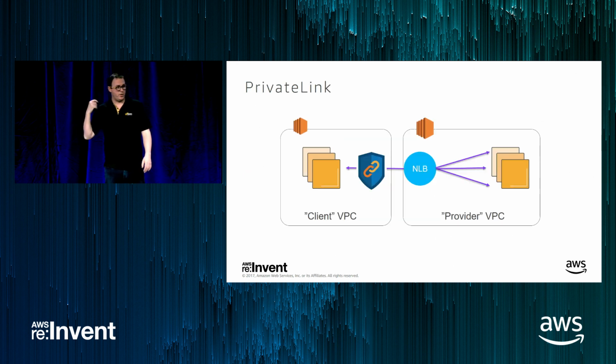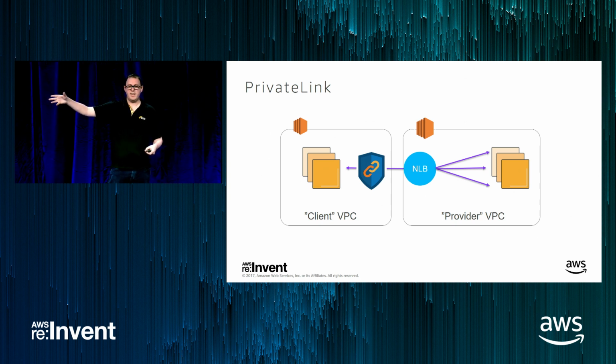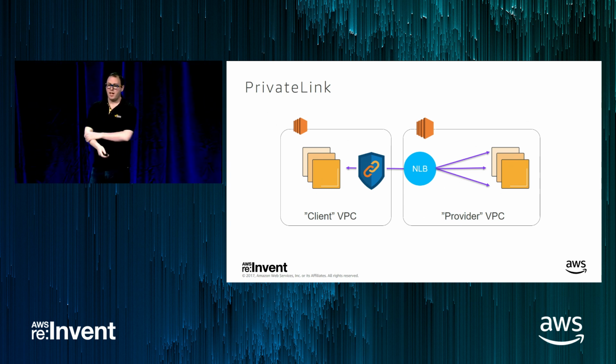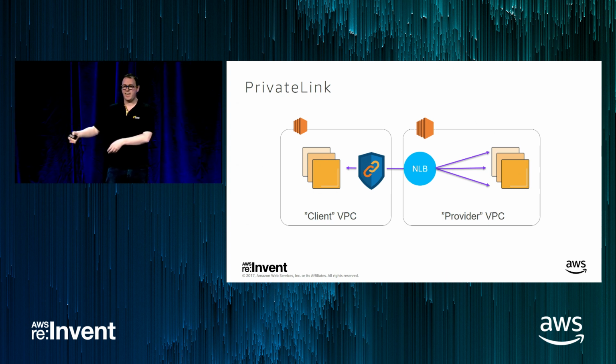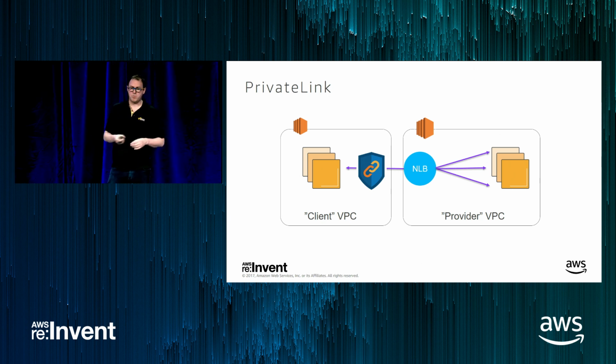The other thing that it's doing, we launched it for customers, like I said yesterday, is Private Link. So all that's happening with Private Link is because all of this is embedded in the network, we can actually provision resources between VPCs, right? So we can have an NLB in VPC-A, or the provider VPC as it's called here, and we can expose that in ENIs in the client VPC. I'll be talking about this later in the week on Friday. We have a talk that's on Friday about this, where I'll be going into more detail. But that's Hyperplane just making it all happen, right?